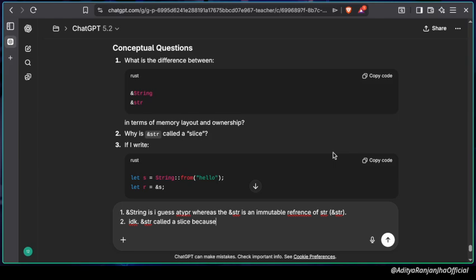I don't know. Ampersand str is called a slice because it takes the reference to a str variable.